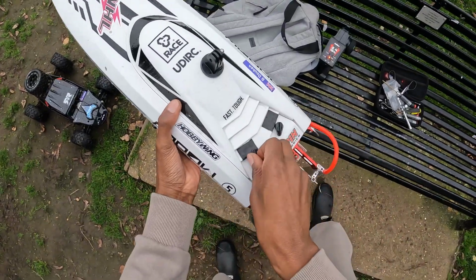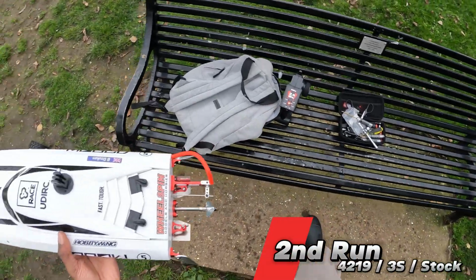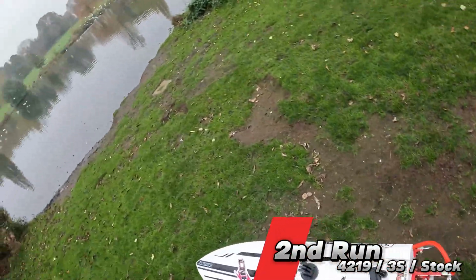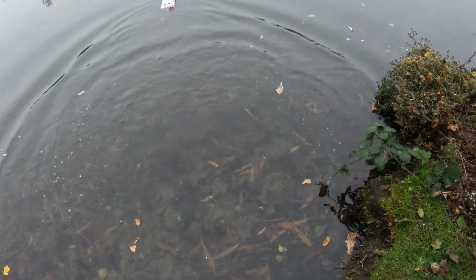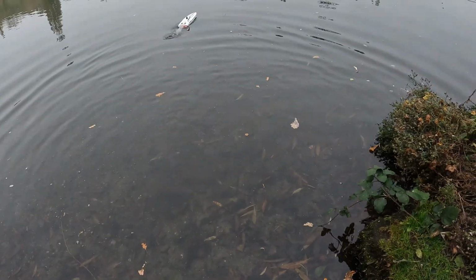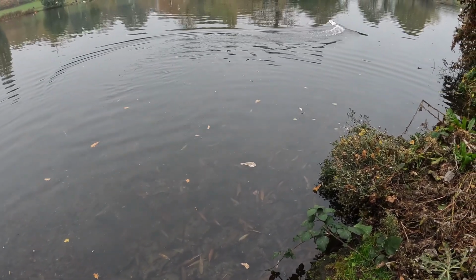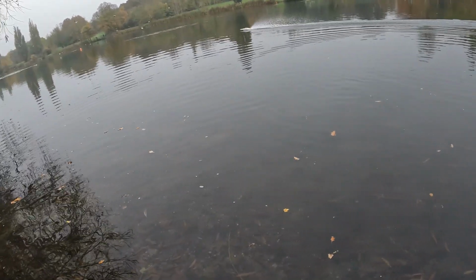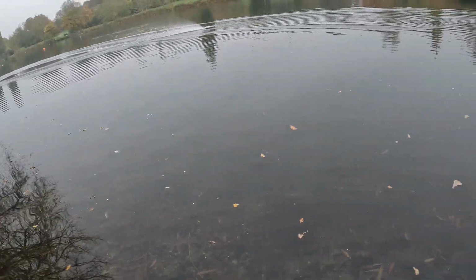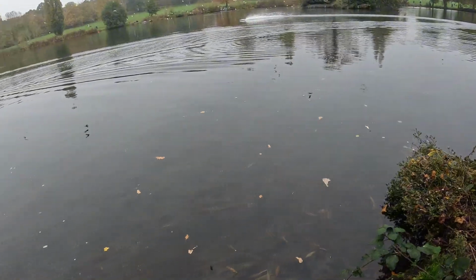Slide that in. All right. Okay. Track. Start. 4219 prop. Same battery. Let's give her a go. Okay. Well, that's about a quarter-ish half throttle. I was bouncing a little bit with this prop. Let's open it up.